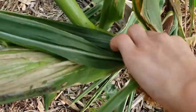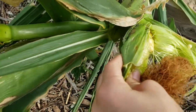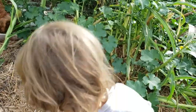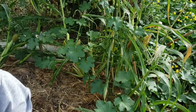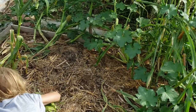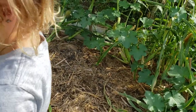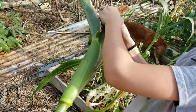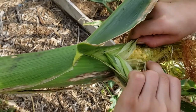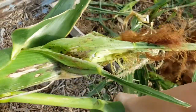Yeah. No. Yeah, it looks good. That's as good as it's gonna get. So we didn't have great pollination because, as you can see in this bed, there was a big hole. Not all of our plants, we just planted the rest of the seeds we had, and not all of them were viable, I guess, or they didn't grow. That's okay. Yeah, that one looks better. This one looks... Yep, that's gonna be a good one. Don't peel it all the way back. Not yet. We'll have to do that later.